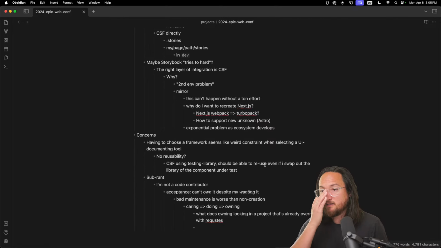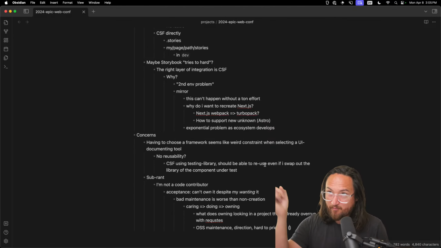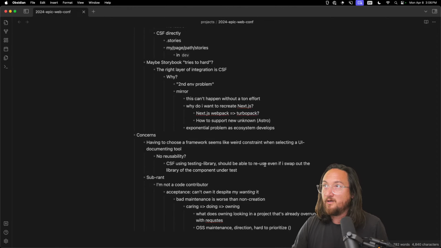Now this ties back through the through line of OSS maintenance, and hard to find things, direction. Sorry, I had caffeine yesterday and no caffeine today, and so my brain's a little bit fried.